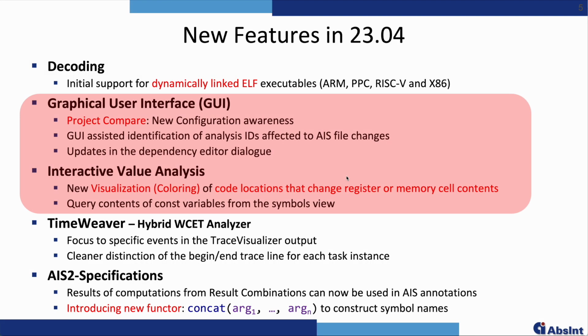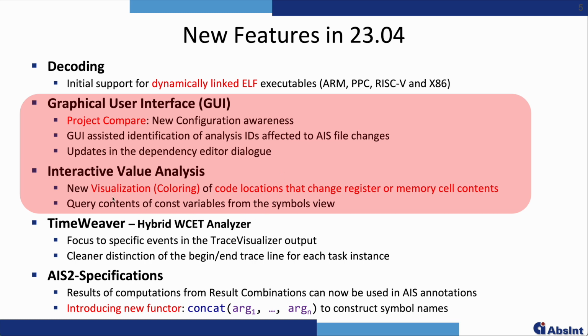As usual, we have some updates in the graphical user interface. I'd like to show you that the project compare feature has been improved. It is now aware of configurations in your project. Furthermore, we can now visualize and show analysis IDs which are affected because of some AIS specification changes. And last but not least, we have some small update in the dependency editor dialog.